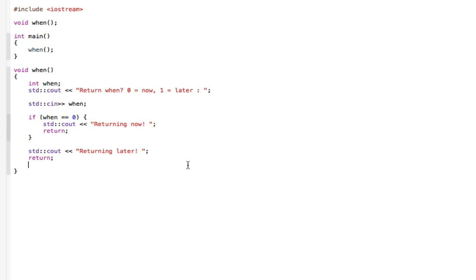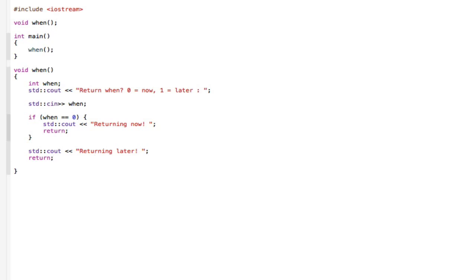Okay, we've got the prototype on top, we've got the functions here, and this if statement tells us to test when to return based upon user input. This return statement returns from within the statement block. This return statement returns from the bottom of the statement block. Depending on whatever number I type in is what output I'll get.